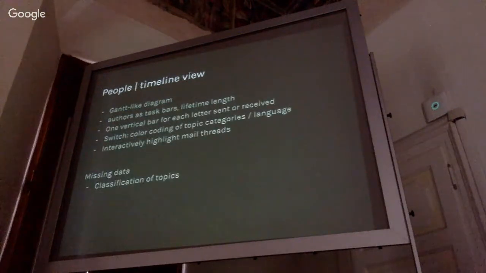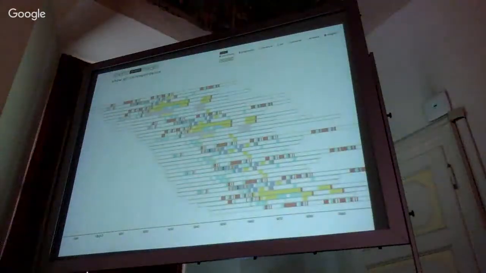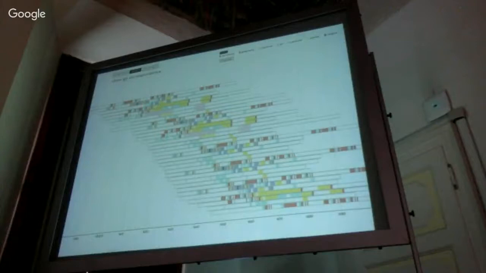A second view is related to people, and we wanted to explore the difference in the correspondence between single individual authors using a sort of Gantt-like diagram to highlight the correspondence among the different authors that are represented by the horizontal bars.